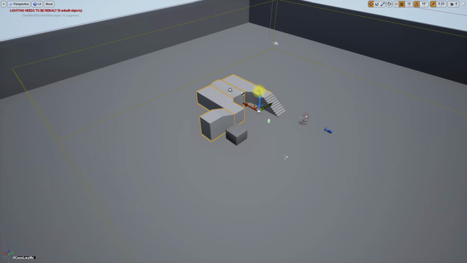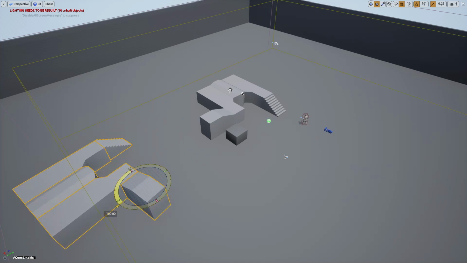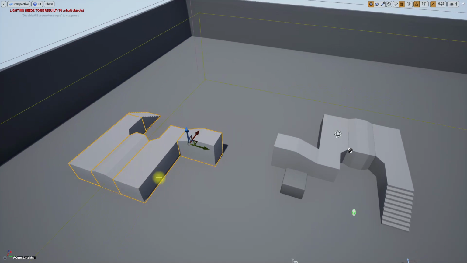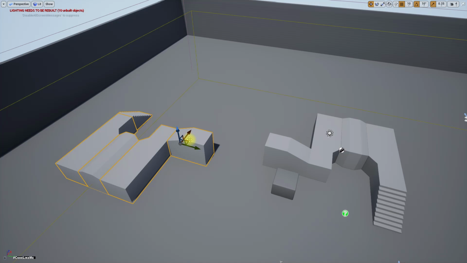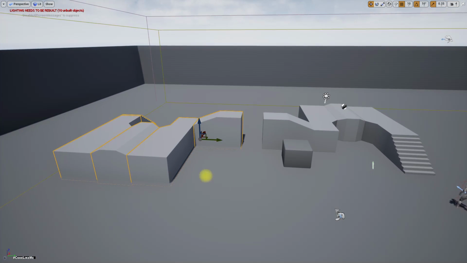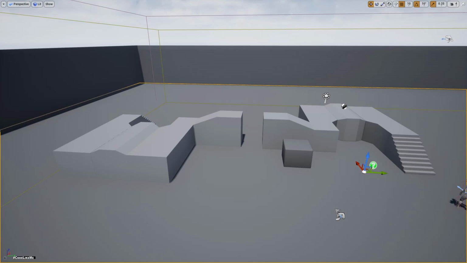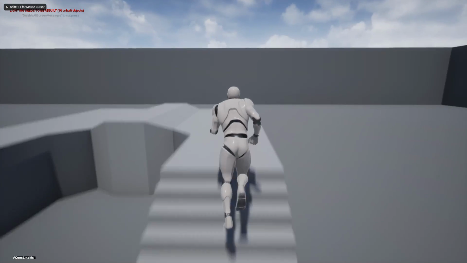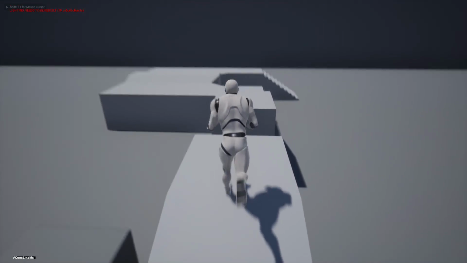Let's duplicate this one as well, so that we can have some interesting moments with the zombies. Right. Okay, now all I need is zombies. So that's basically the main part of the project.